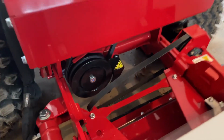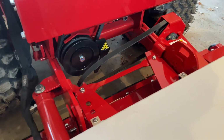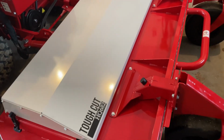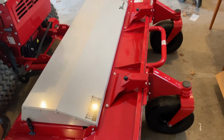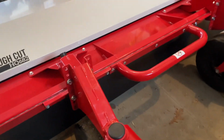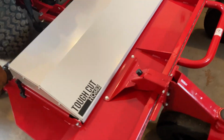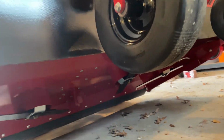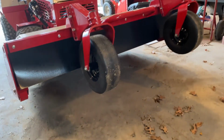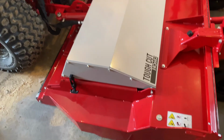To show the people, this is the belt system. Not all the implements use the belt system, but this one does. Look at this beast. This is the tough cut. And this thing has three big lawnmower kind of blades, like brush hog blades. And they're just going to go through everything. Am I right, Steve? We call this the buckthorn blaster. The buckthorn blaster. Yeah, baby.